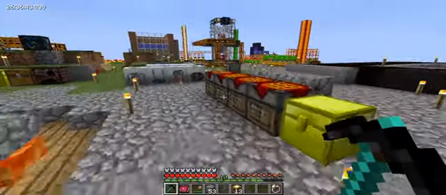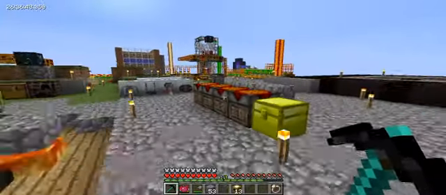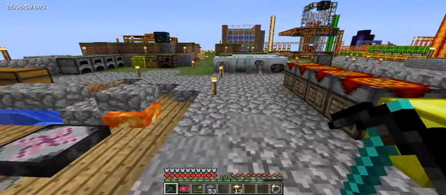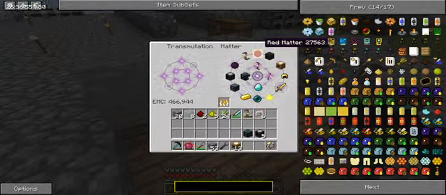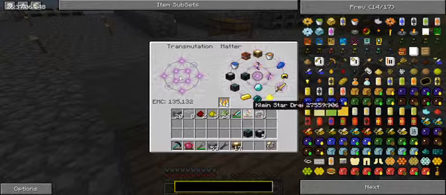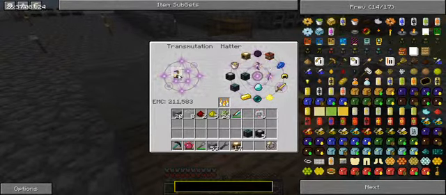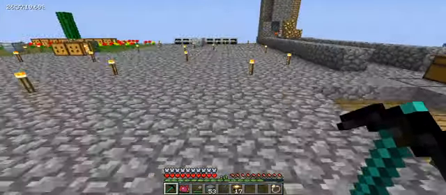Oh, the lag that's coming from over there. And it's still running. Okay. So, we got us a piece of red matter. Let's get us 4 more of these. That's all we needed. I need a lot of that. That should be good for now. Okay. Now we gotta go find somewhere to build this thing.